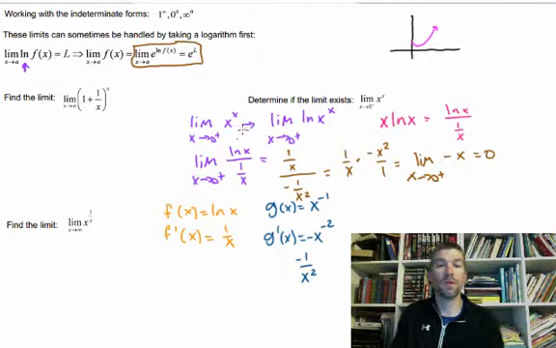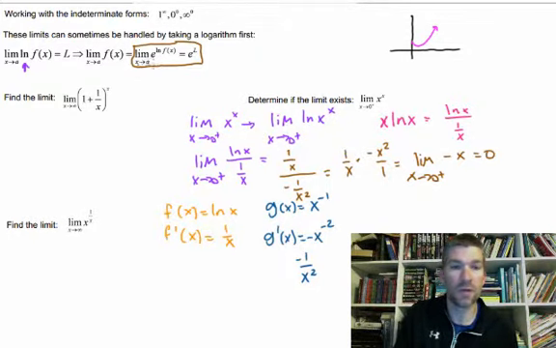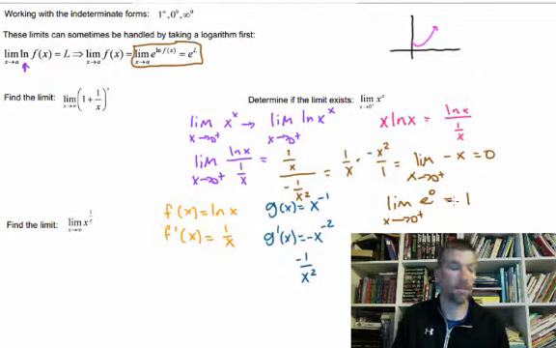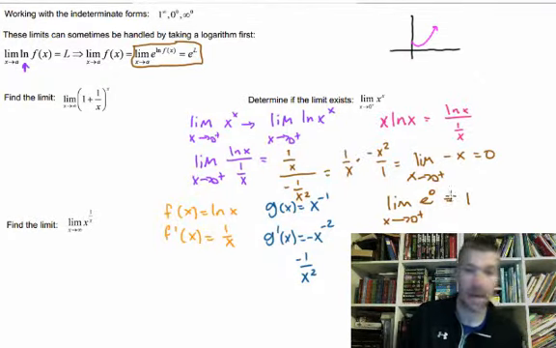Okay, what are we doing? Well, we've got to now address the whole situation. Okay, we've taken the natural log, we found a limit. So now what we're going to do is look at the limit as x approaches 0 from the right of e to the natural log of my function, which in this case is 0. And that's going to be the limit, which is going to be 1. E to the 0 power is 1. So there you go. That's all there is to that guy.